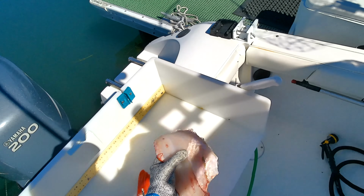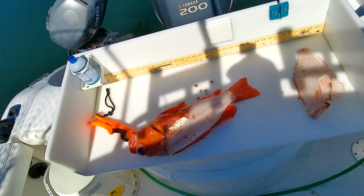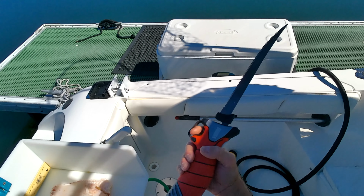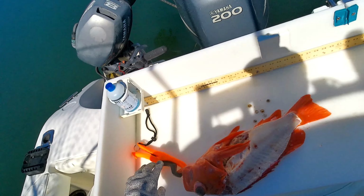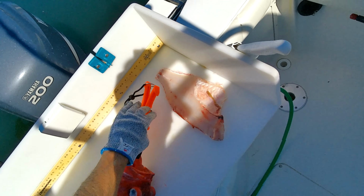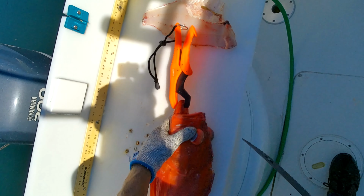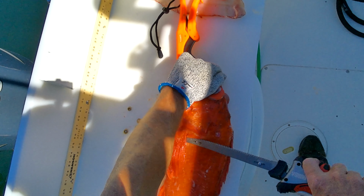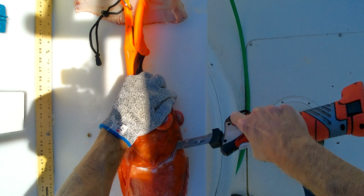Wow, I'll tell you what, guys, I mean, it went right through that stuff beautifully. This is well worth the money. It was $169 on Amazon, and it just buzzed right through that. I'm still learning a little bit with it, but wow, what a great job. I mean, that's a beautiful fillet. And normally these reds are very tough. Any of you who've ever had to fillet one of these, you know exactly what I'm talking about.